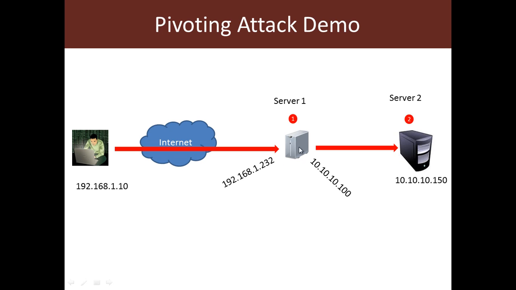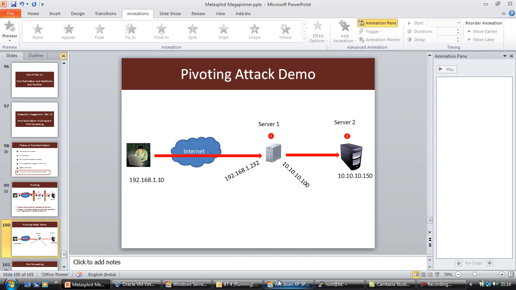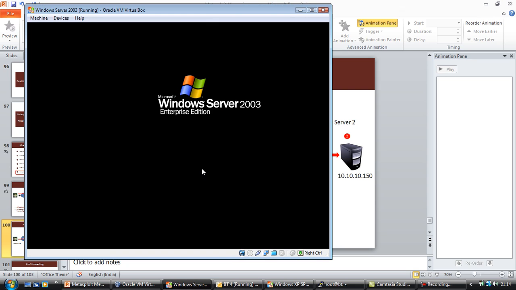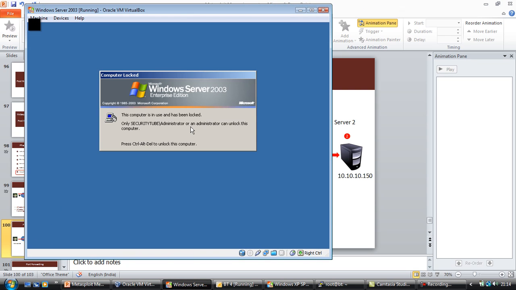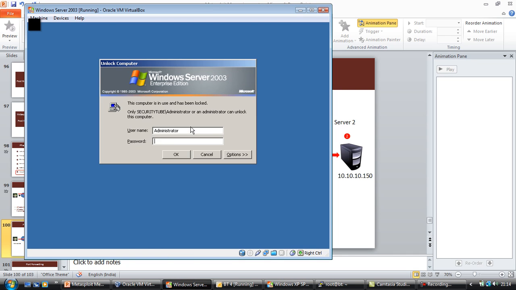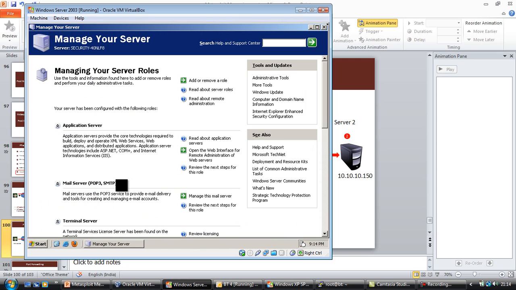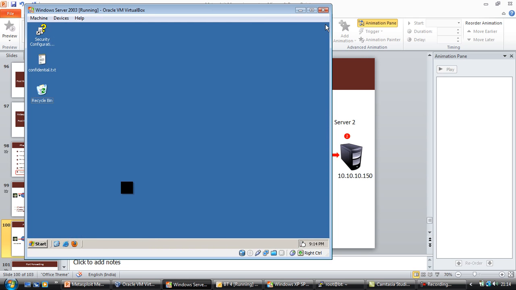One quick point, server 1 in this scenario is a Windows 2003 Server Enterprise Edition, and server 2 is a Windows XP machine, right? So this is your server 1, which is your Windows Server 2003 Enterprise Edition, which is accessible and probably running a service.